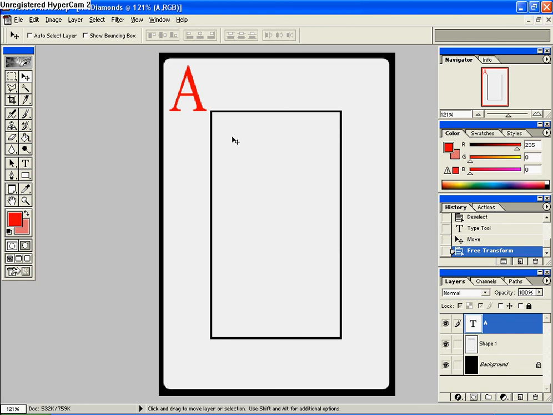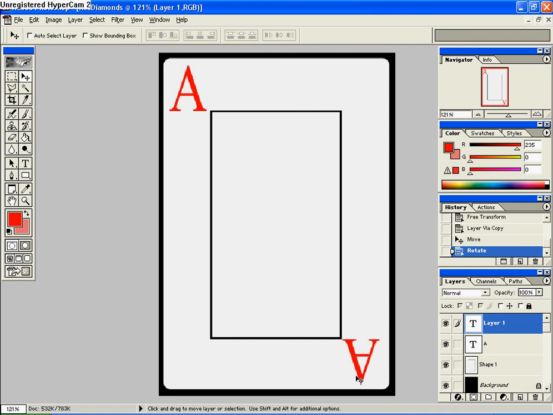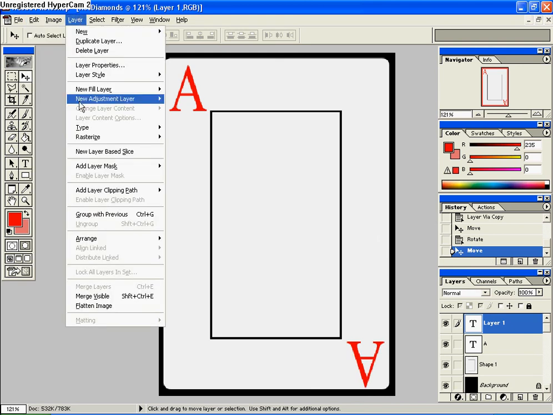And you've got your first A, but of course there's another A that's going to be upside down on the bottom. So we're going to click on this layer, which is the text layer, and Control J, which will duplicate the layer. Then we're going to move the duplicate down here. And now we're going to go to Edit, Transform, Rotate 180 degrees. And there we go. And we're going to put that at the bottom right corner of the card. Right about there. Okay. So now that's pretty good. We can now flatten the image.